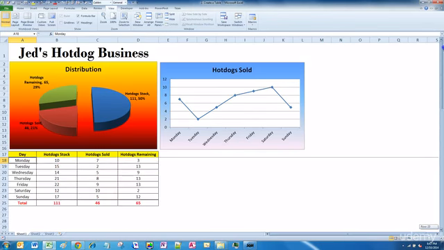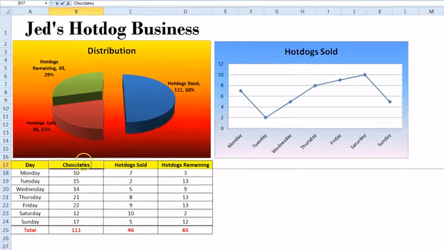So that's extremely useful. Now, what this means is, let's say you had your own business and you're not selling hot dogs. Let's say you're selling chocolates, right? Chocolates in stock, chocolates sold, and chocolates remaining, like so.